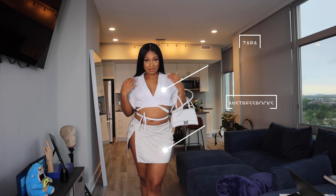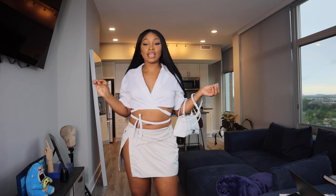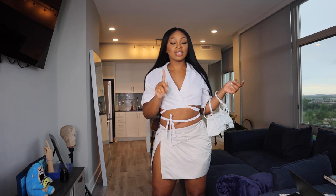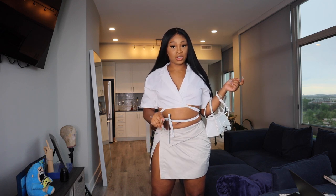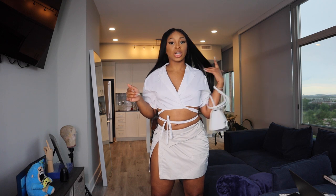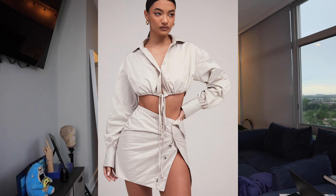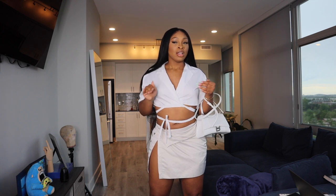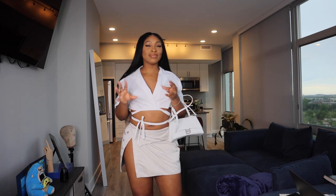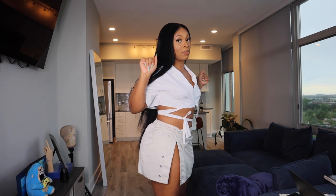Do you see this top? This top's from Zara. I like this combination a lot. It took me a while to figure this out. Actually, no, it didn't. I figured this out in a jiffy. This skirt is from Mistressrocks, and it comes with its own shirt. But its own shirt, where I should insert a picture for you guys, is a long sleeve type of shirt, and it kind of didn't go with the whole summer look. And that's what I'm trying to get at. This top pairs it way better.